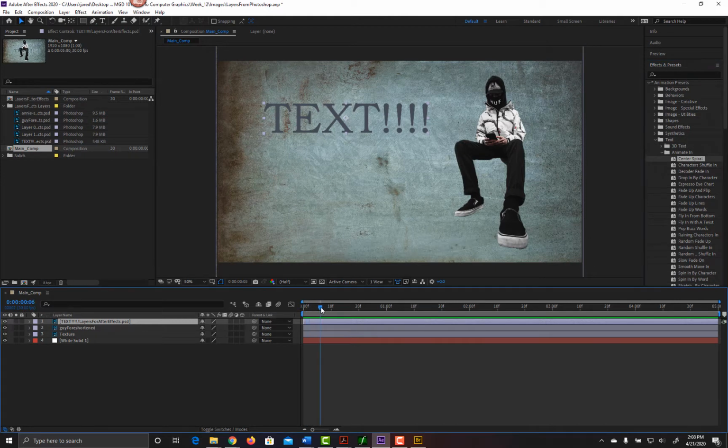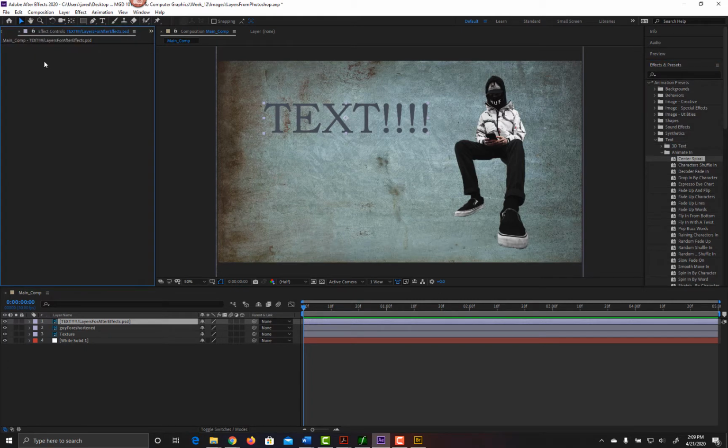Let's see here. I don't think it did what I wanted it to do. Animate in. I could even just have the text layer selected. Double click this. Oh, and we have this here. Right, nothing's dropping on there. Very odd. Let's try a different one. Decode fade in. Right, so this is going south real fast. Let's try dropping it onto the layer.